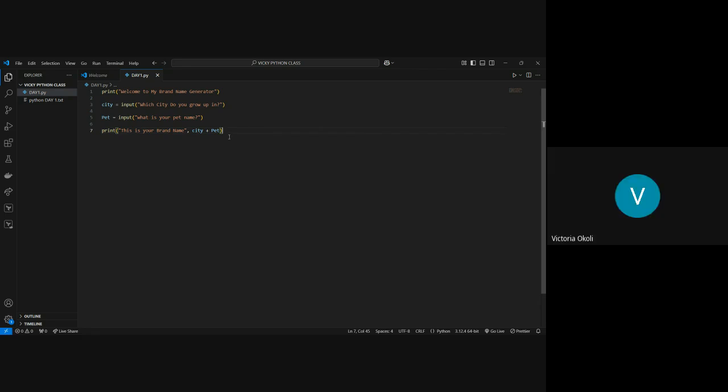Do you understand here? You want them to understand space. Or is it the way you want the presentation to be in the answer? Whatever the user inputs to be the city will come out. Whatever the user inputs to be the pet name, that's what will come out. So let's run it and see. Are you getting me? Now I will run it.